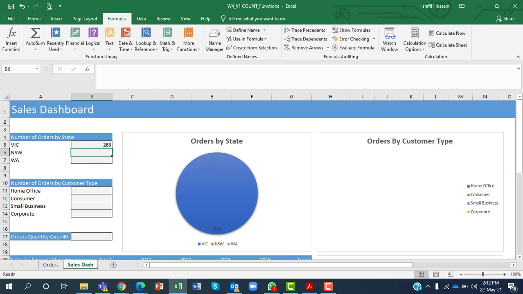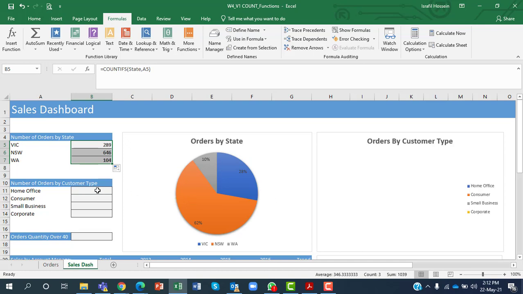Now see how it works. This is the magic of Excel. There are three types of state in the whole Excel file. We have calculated only one, and if you drag down, it will calculate automatically. The graph beside it is something I have made, and I will show you how to make these graphical presentations in a separate video.